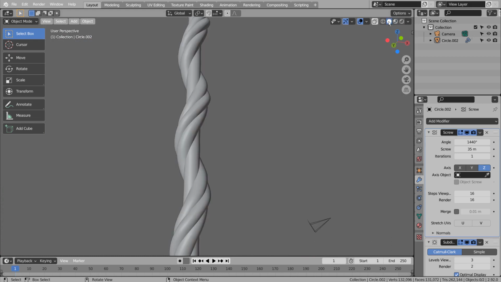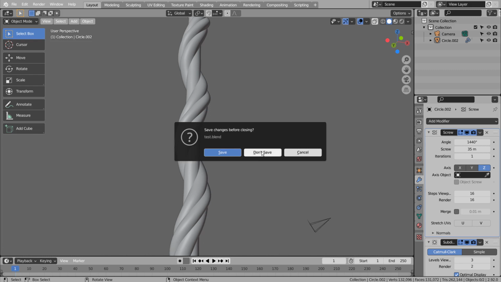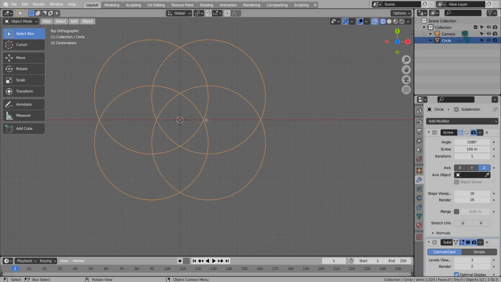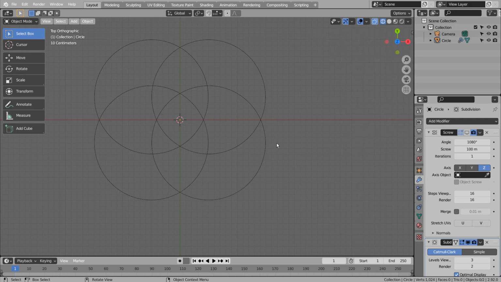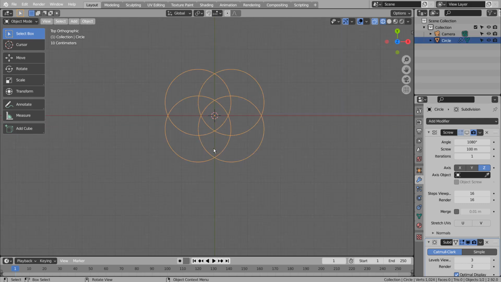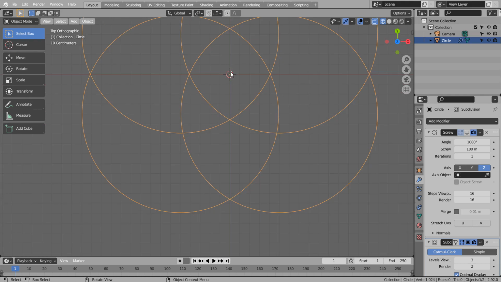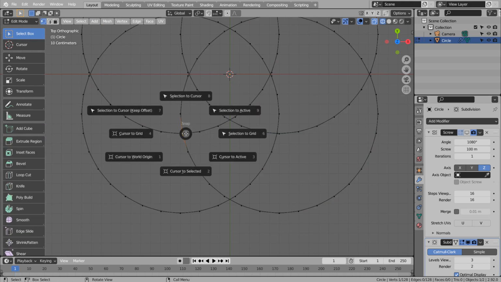Let's go back to the original save file, and relocate the origin to match this. Select this vertex and Shift-S to move the 3D cursor there. After that, move the origin to the 3D cursor.